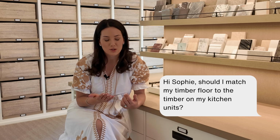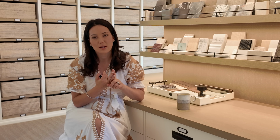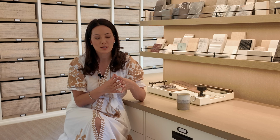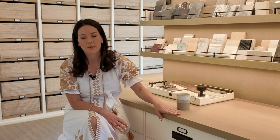Another question that I'm often asked by my followers on Instagram is, should you match the colour of your timber floor to your joinery? And the truth is no, because you don't want to have everything matching, but again, it should tone well. If I'm doing timber flooring in a kitchen and I've also got timber doors, I will make sure that there's a clear contrast between them, either through colour or the layout of the flooring or even the grain. So if I go for a very linear quarter cut grain on the carpentry, I might go for a more open grain on the floor. You want to have a clear differentiation so it doesn't feel like you're living in a box.